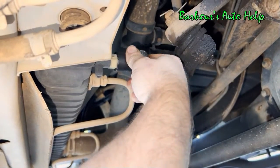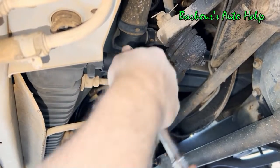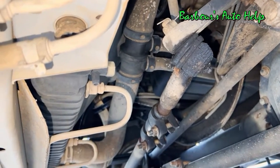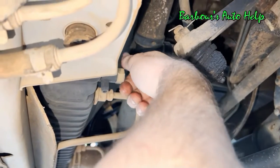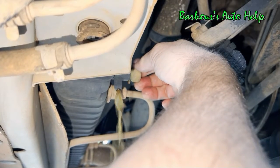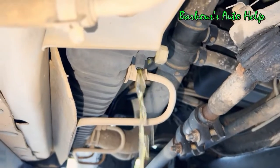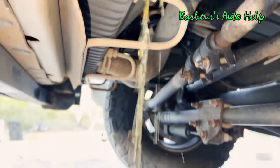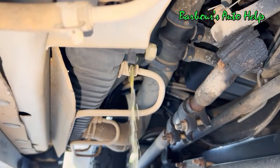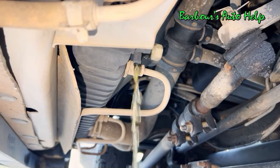And as mentioned earlier, you want to make sure that your cooling system is totally cool before you do this. You don't want to get hot coolant on you. It can hurt rather badly. Let's go ahead and turn this until it starts draining. Now I suspect that a lot of the coolant that comes out at first is going to be pretty clean. Oil, of course, will float on the surface of coolant or water, so that will probably come out last.